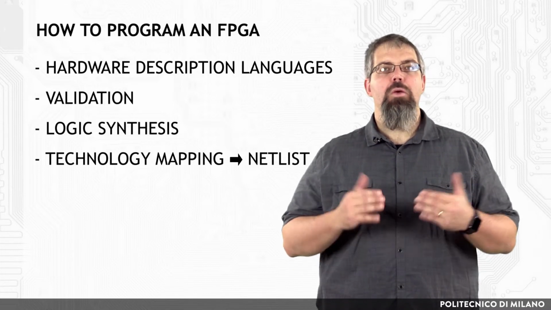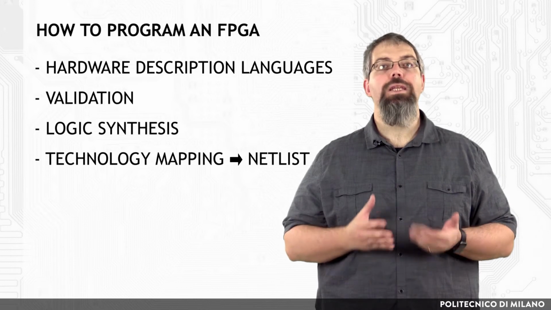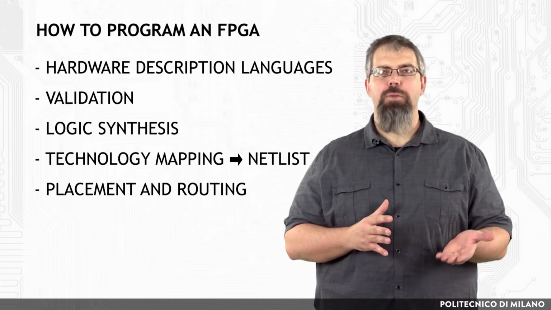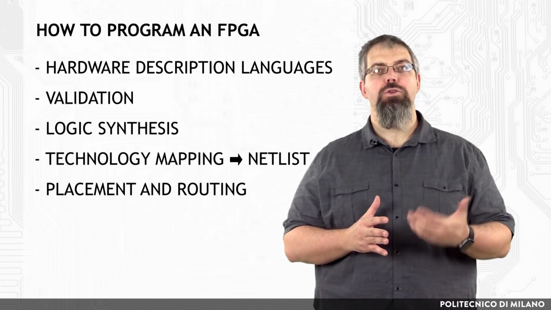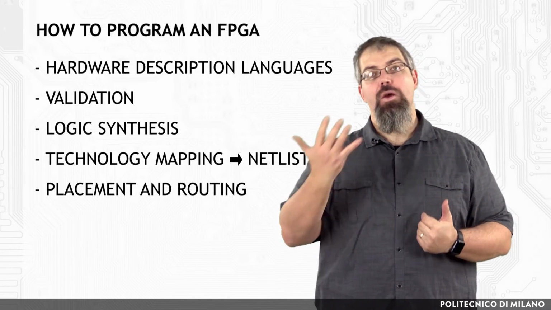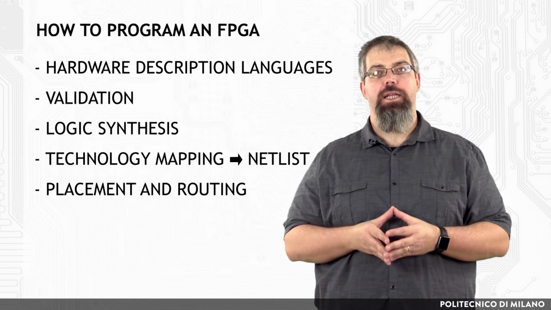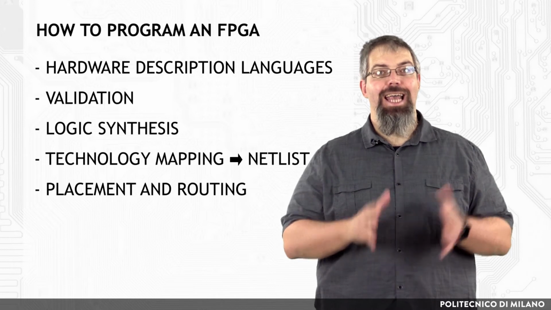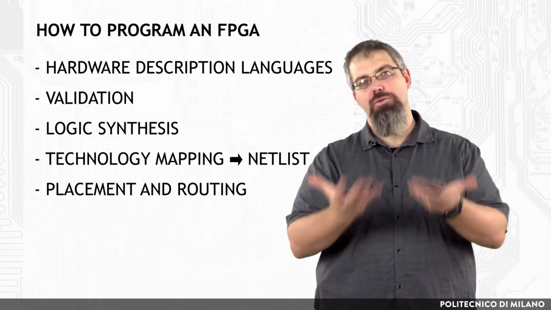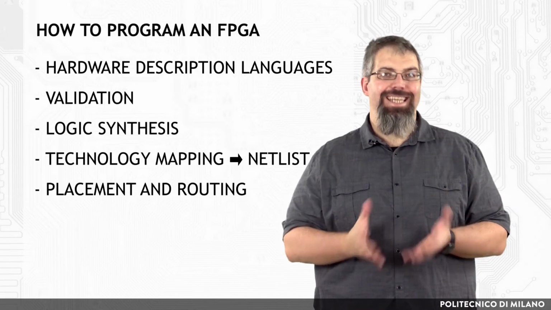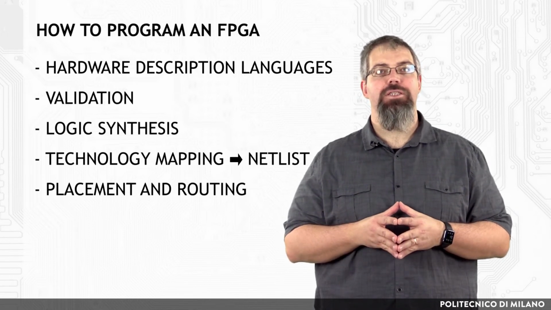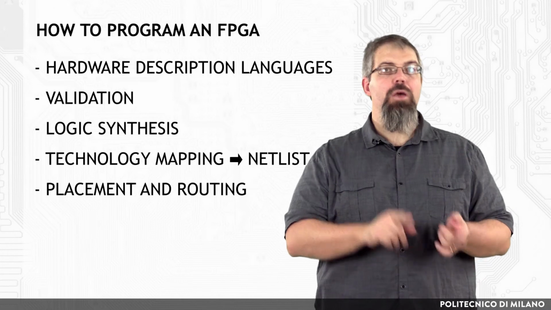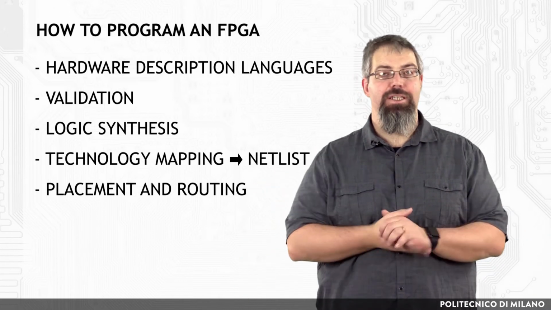To solve this issue, we need to go through a new phase of our process. We need a placement and routing phase. The placement and routing phase assigns logic blocks to functions, and by doing this, we are going to know exactly which element on our device will be used to implement which component in our specification. Once the elements are placed, we need to make wiring connections. Data has to move. We need connections in between elements to allow this. Obviously, things are not easy, and placement and routing are not two subsequent separate processes, but they are strongly connected. A decision on where to place an element will have a huge impact on the routing and vice versa.